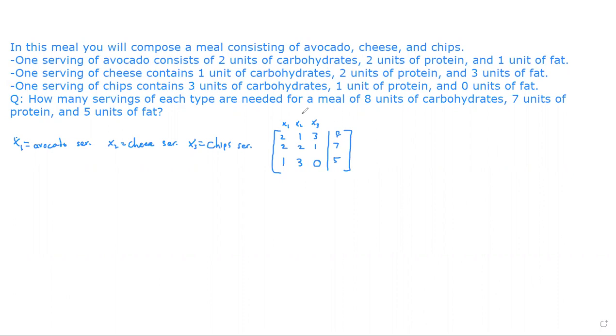And before I go any further, I wanted to make a few observations. First of all, you can verify this for yourself, but the determinant of A is not 0. So that means a unique solution does exist. And it also means that the vectors, these column vectors, 2, 2, 1, 2, 1, 3, and 3, 1, 0, these vector columns span, or you could say form a basis, of R3. So that means you can choose any single vector in the three-dimensional space.